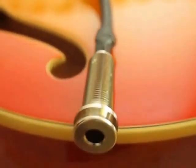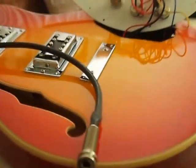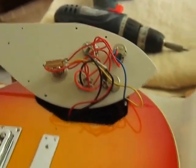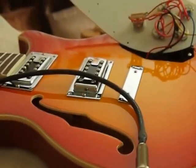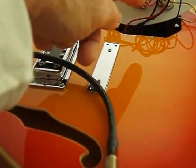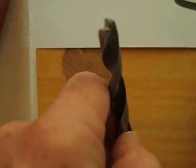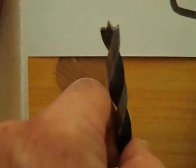Lay your newly made cable assembly onto the guitar and offer it up to the job so you can see what we're going to do. We're going to cut a hole for the new plug in the right side of the guitar, then bring this wire up through the pickup cavity into the main wiring area. You need a drill — exactly this type — 10 millimeter, and don't use anything else.